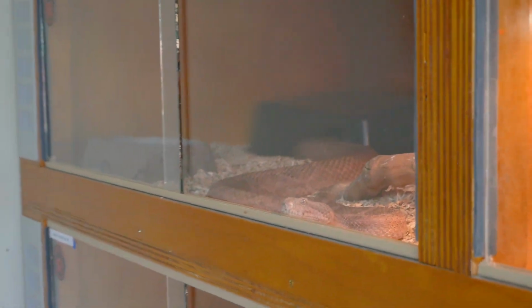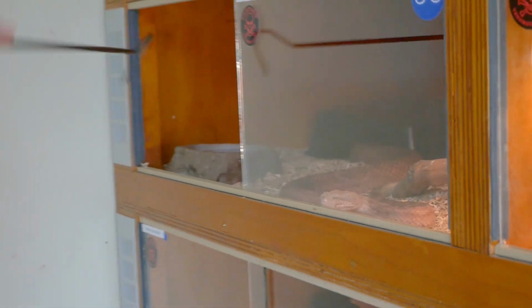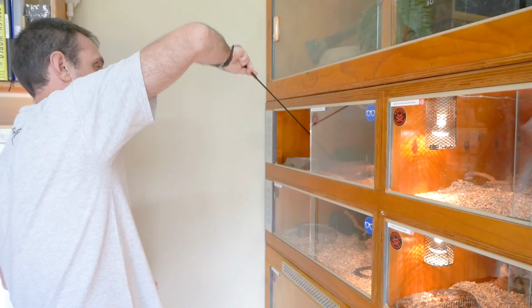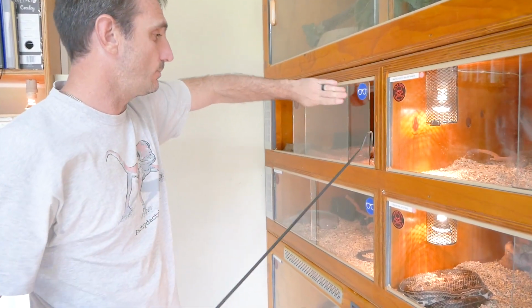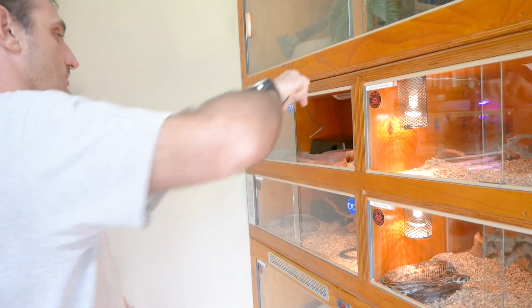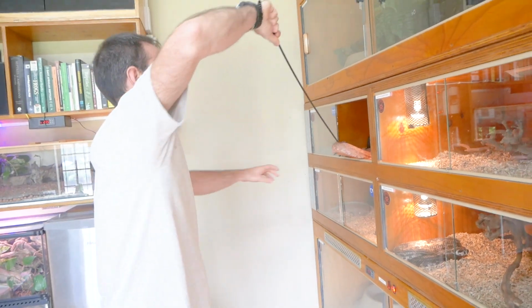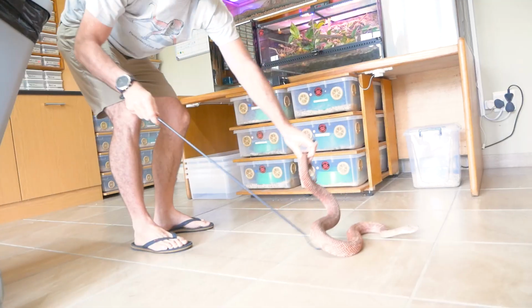This stunning snake is a Moorish viper, known by us keepers as Macrovipera mauritanica. However, they were reclassified in 2001 as Daboia mauritanica, and I think we still call them Macrovipera just because the most common Daboia is your Russell's viper, and that snake does not lay eggs, and this Daboia does lay eggs. So it's a bit weird that you have a snake that does and does not lay eggs within the same genus. Beautiful colors on him.